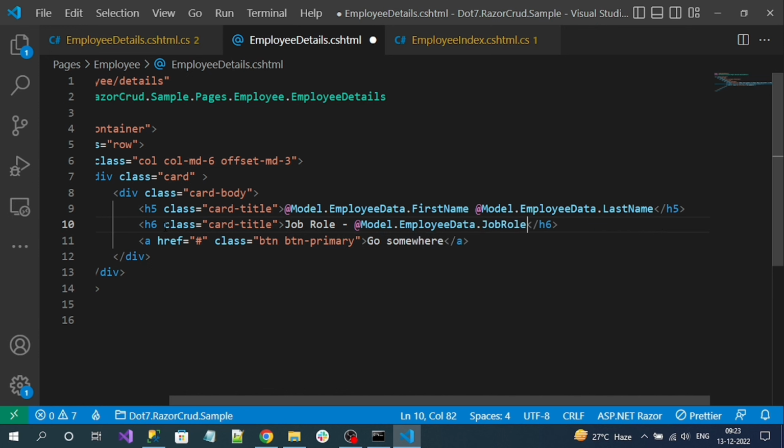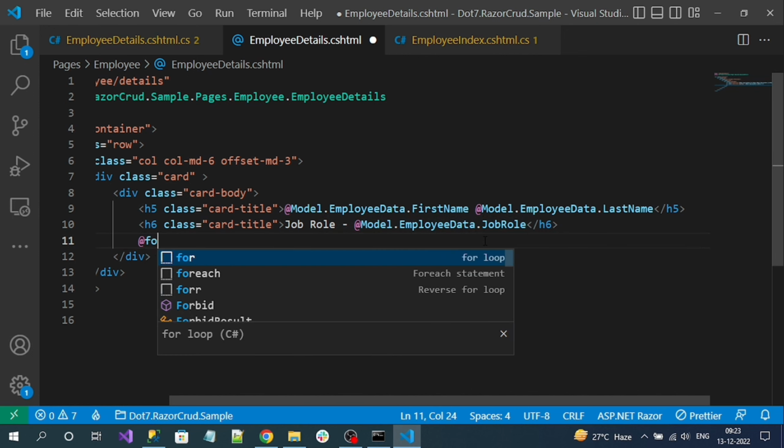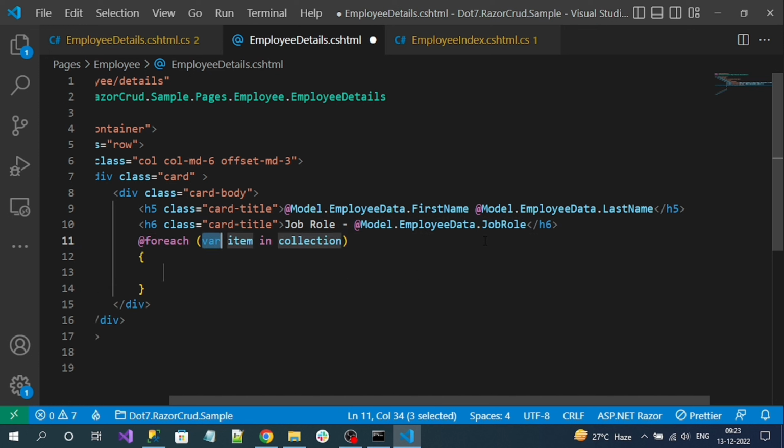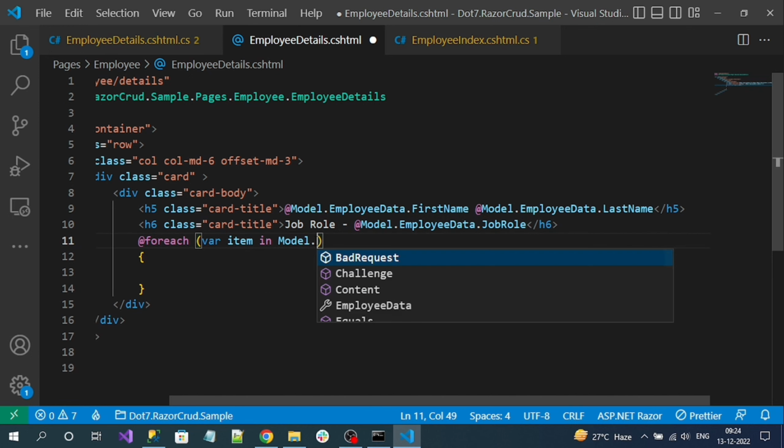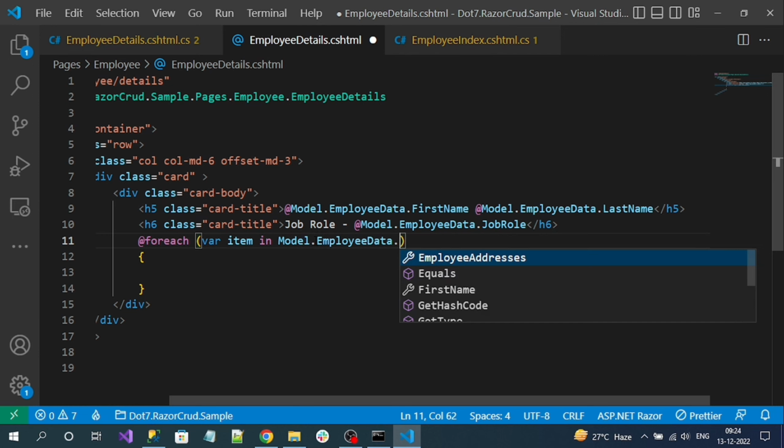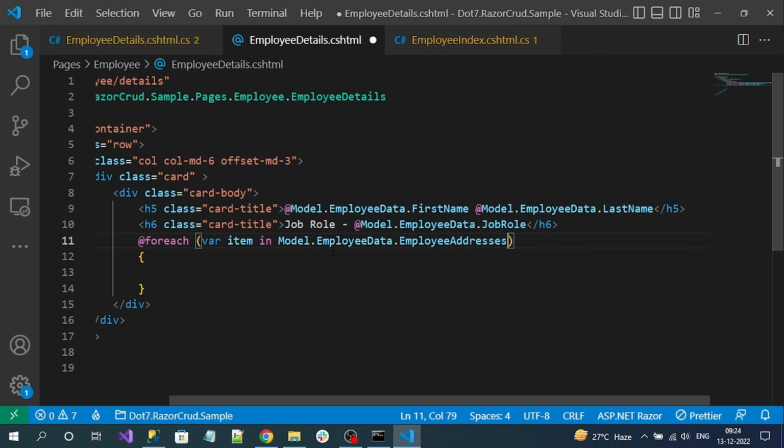And now we have employee addresses as a collection, right? We have to loop it. Okay. So for that, what I can do here, remove this. Here, let me add a foreach. Okay. Here I am going to loop the Model.EmployeeData.EmployeeAddresses.